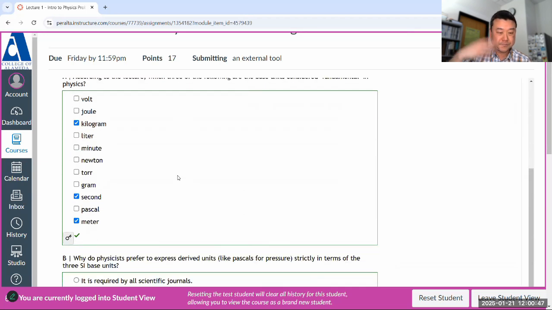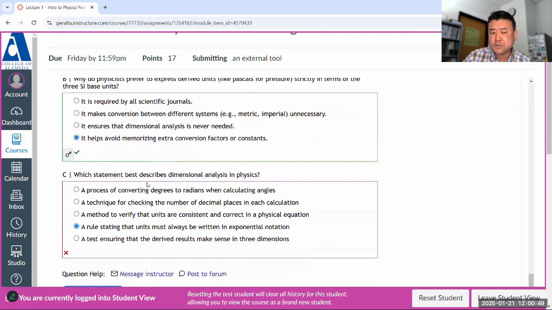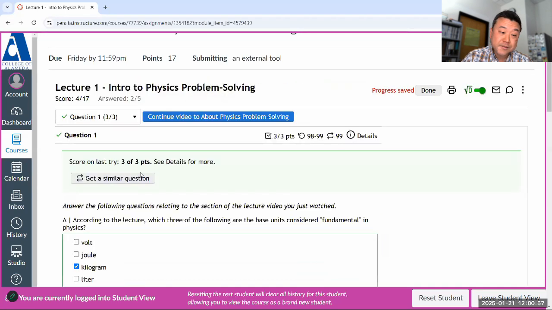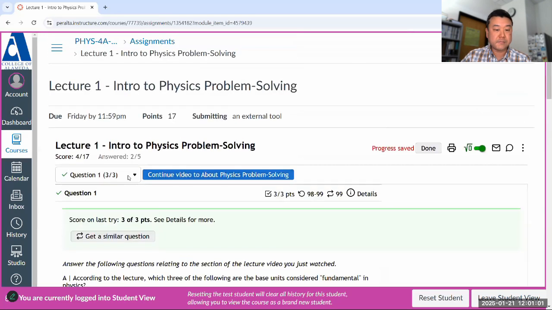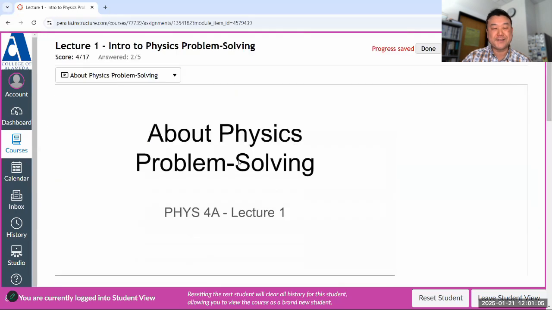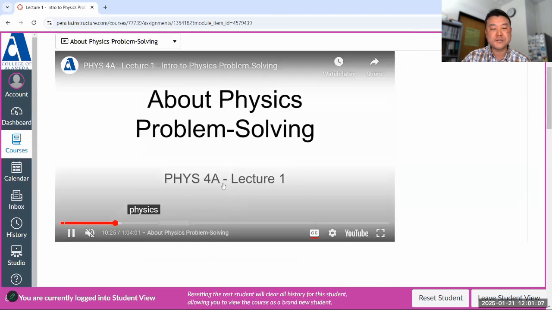The second time it should be easier because you are looking for something specific. Once you find that, we get all the points. And then click on this button to continue to the next video instead of skipping to the next set of questions.